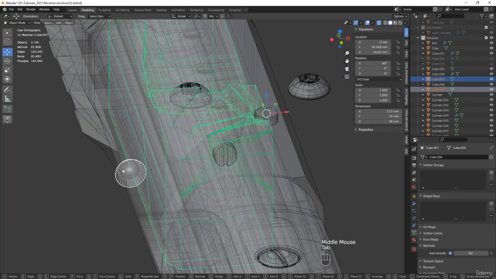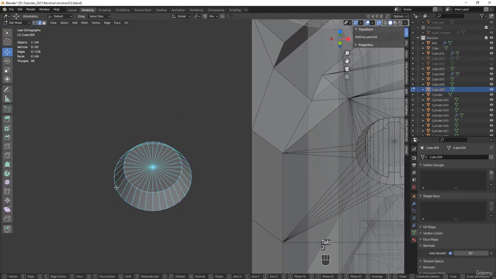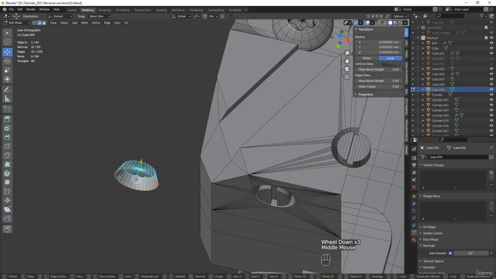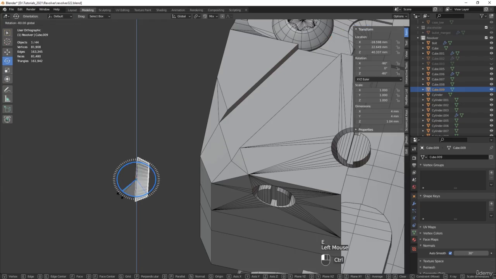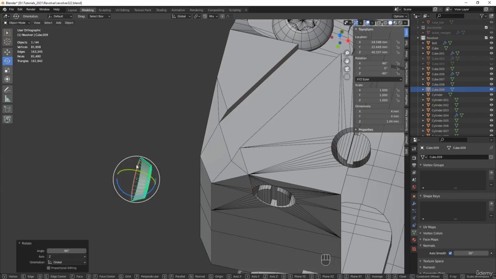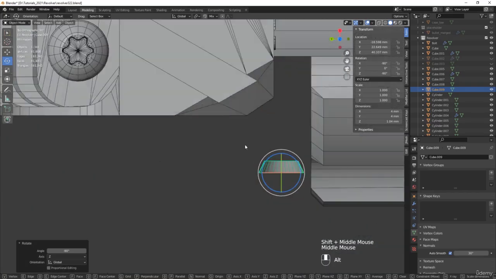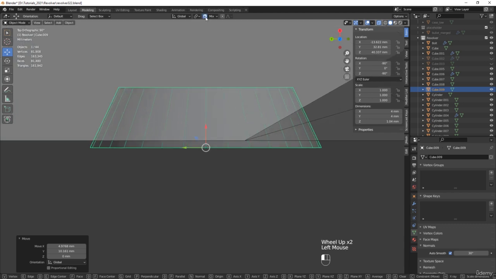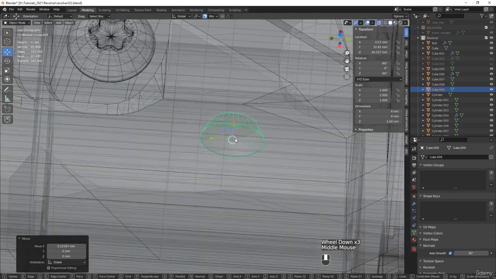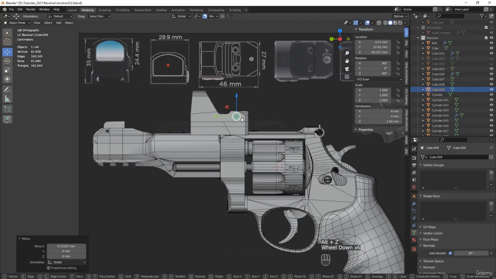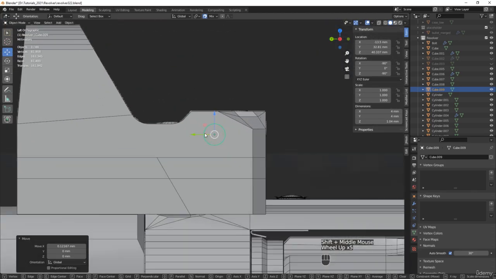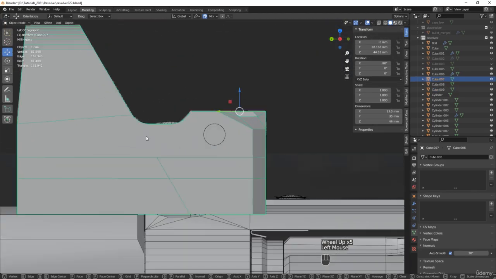Separate it out, and then also same as before, we're gonna select these outer edges and do the Quick Origin on it, because now after rotating it around 90 degrees, we're gonna also have to add this element here to this side. So I'm gonna snap it into place here with the snap mode enabled. And then let's compare it with our reference where we have that. I'm thinking this looks about right.